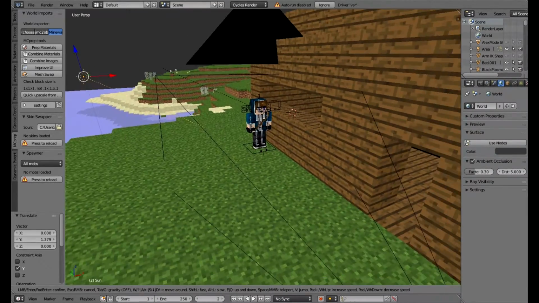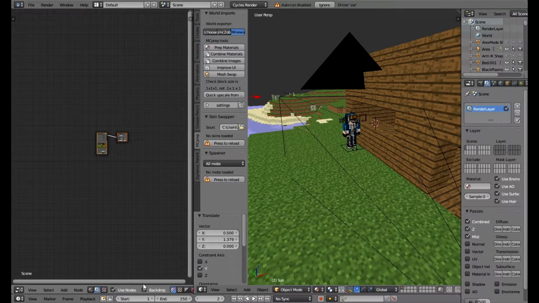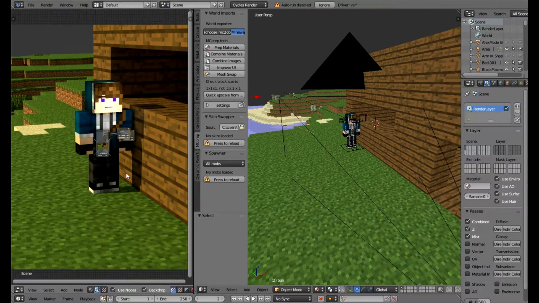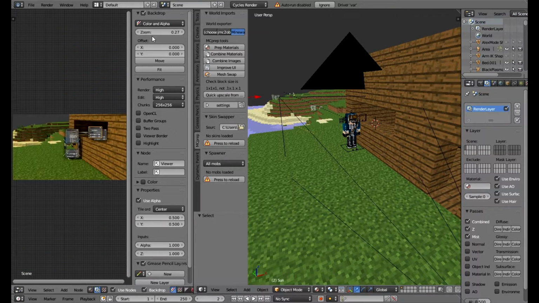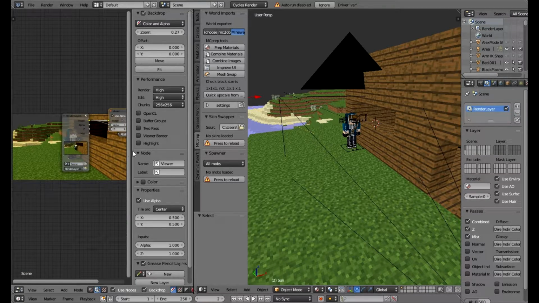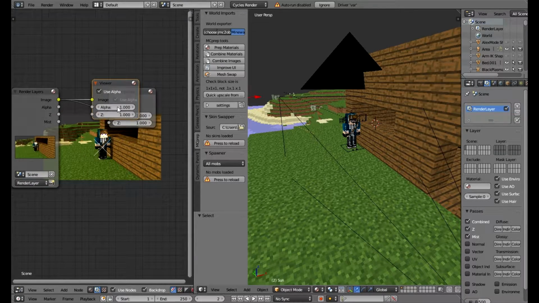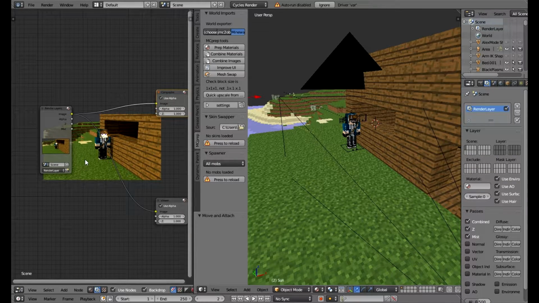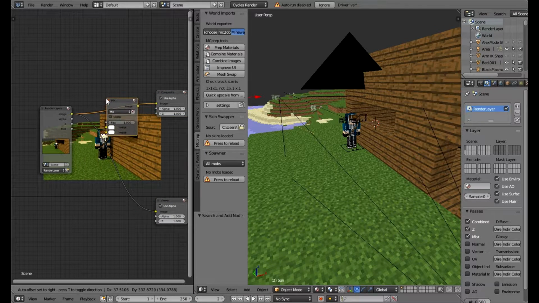Okay, guys, we're now going to add the mist. So we're going to split the area. Use nodes, new backdrop. So we're going to Shift Control this. There it is. There is a way to zoom, I think. Click on that. Okay, so we've got our backdrop, we've got the viewer node and the composite node. We're actually going to go Shift A. We're going to get a mix right here. Put that in there. There we go, guys.